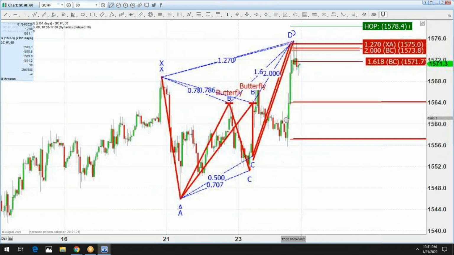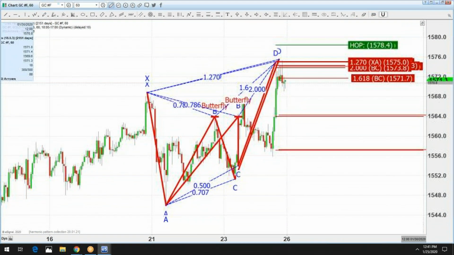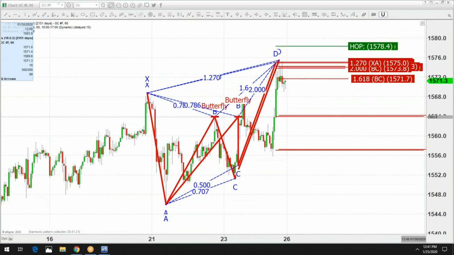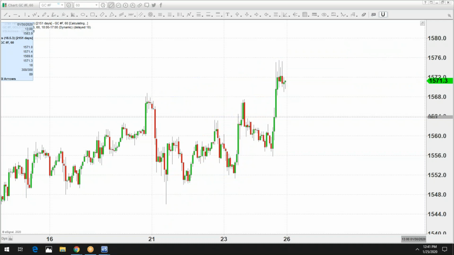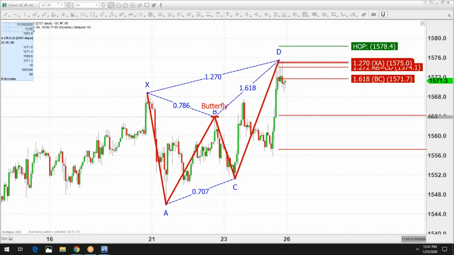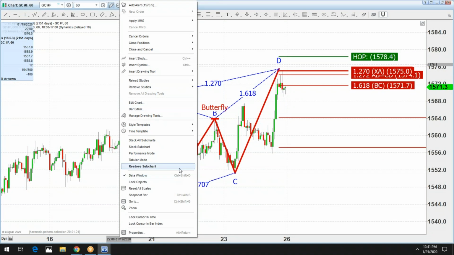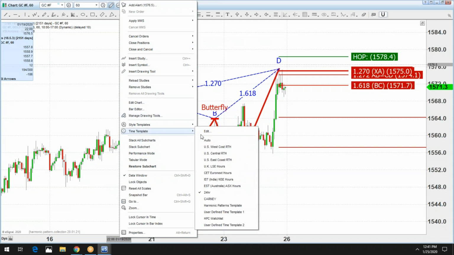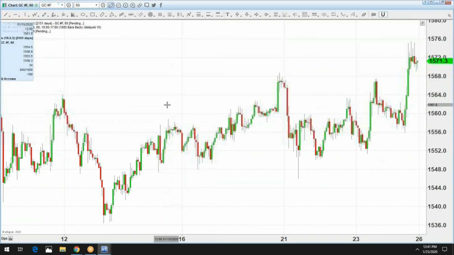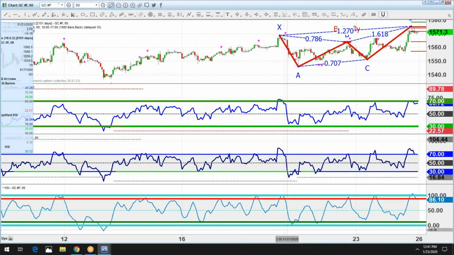And here's something to actually look for right in the beginning of the week. This will be good for our discussion on Monday. Gold's actually been doing remarkably well, came right off its hop level at 1580 on the weekly. But here's a 60-minute pattern. And let me get the time. Let me bring back HSI. There you go.